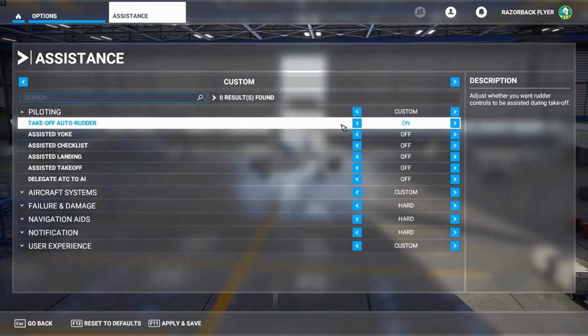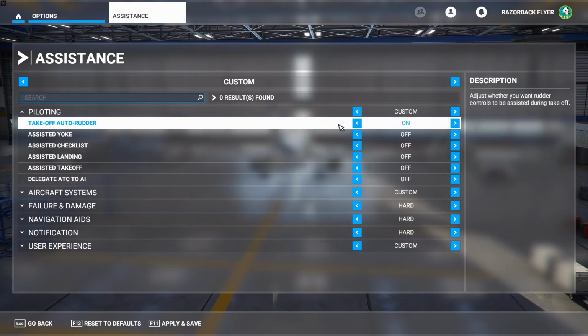And Flight Simulator seems to overdo these forces, so they're quite a bit stronger than they are in a real airplane, and that leads to pilots over-controlling the rudders on takeoff, even experienced Flight Simulator pilots and real pilots. So I recommend leaving this on, and that leads to a smoother takeoff roll and less over-controlling.